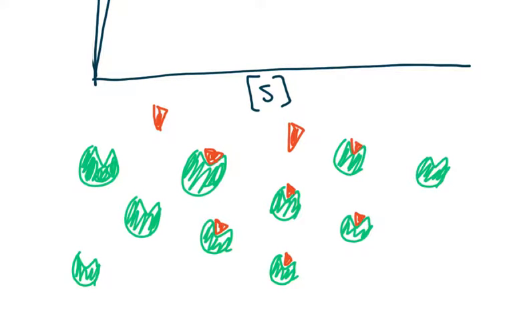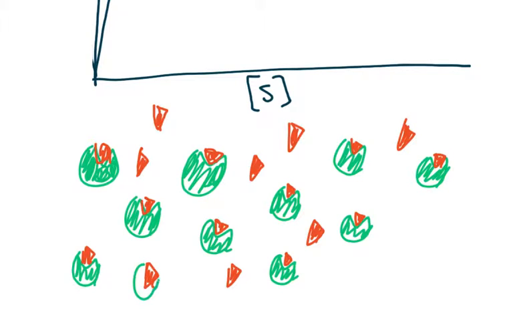If I increase my concentration enough, what's going to happen is something called saturation, where all the enzymes are bound to substrate. If all my enzymes are now bound to substrate, what happens if I keep adding more substrate? Nothing's going to happen. My reaction's not going to get any faster because all my enzymes are working as fast as they can. How could I fix this? I could add more enzyme. That's the only way to fix a saturated solution to go faster. If I add more enzyme, I increase my maximum velocity, or Vmax.